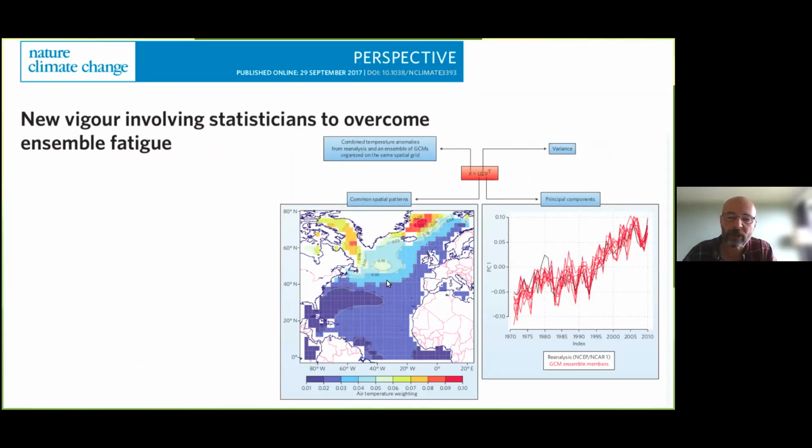This example shows decadal predictions. The black curve shows, I think it was ERA-Interim for this region, and these red lines show the ensemble members of the predictions. They all refer to this exact pattern here, and you can see how well they agree, or if there's a big scatter, or if they follow the same trend.